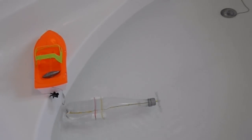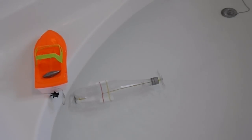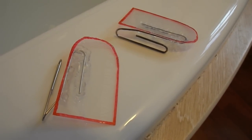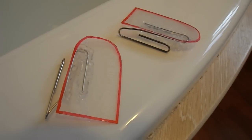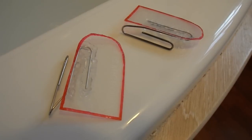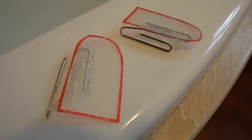So the propulsion works. Now all we've got to do is sort out the buoyancy. I've hot glued a couple of bits of stiff plastic to a couple of bent paper clips, and I shall now put them onto my submarine using some rubber bands and use them as diving planes. I've adjusted the trim and I've got my dive planes pointing down, so hopefully it will stay near the bottom of the bath.